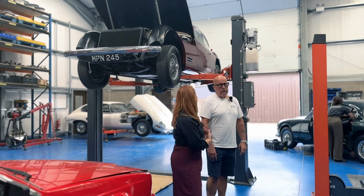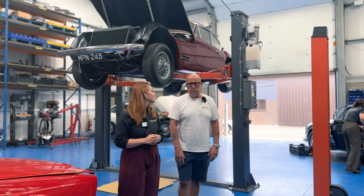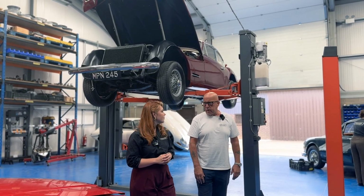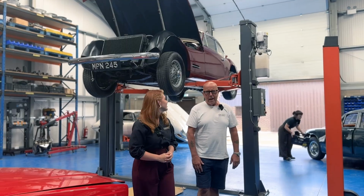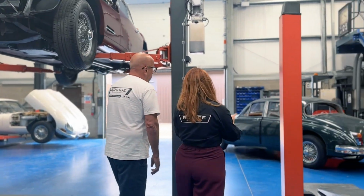You don't see many of these, do you? It's based on the S-Type Jaguar. All the floor pan and everything is modern S-Type Jaguar. This is really too new for us, but this is the old heartstrings when somebody says, we're going to throw it away. Don't throw it away. We'll have it. And then Lydia looks like she's been doing some interior work on this day.